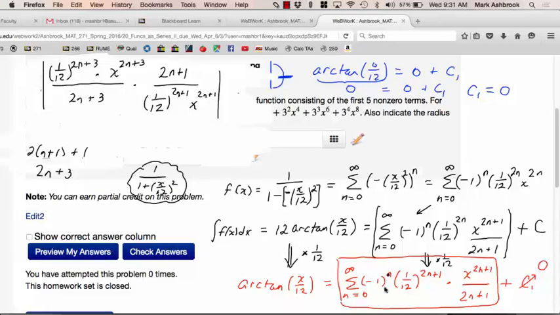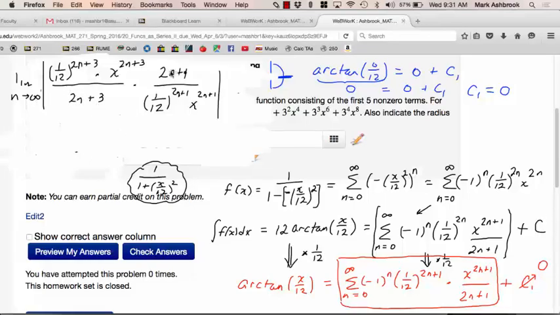Okay, if this is some other number besides negative 1 to the n, like negative 5 to the n, you have to include that because that's going to give you a value. But if it's just negative 1 to the n inside the absolute value, that will go away. If it's anything else, like negative 3 to the n or negative 10 to the n, make sure you don't just eliminate that. That will give you a value in there. But just negative 1 to the n will go away in the absolute value. And so what I'm left with here is we're taking this limit as n goes to infinity.